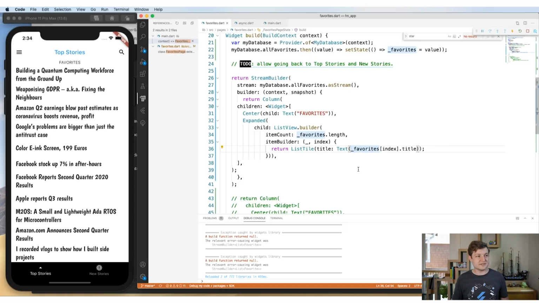And now this is not quite doing what it looks like it works, but it's because it's doing exactly what we had just done. We have this future that we're waiting for once it finishes, and then we're getting the favorite. And that's not great. The reason it's not great is because we're still waiting in the build method for these things to complete. Now with futures, we've got some asynchronous nature going on here, but we can use streams to help mitigate that.